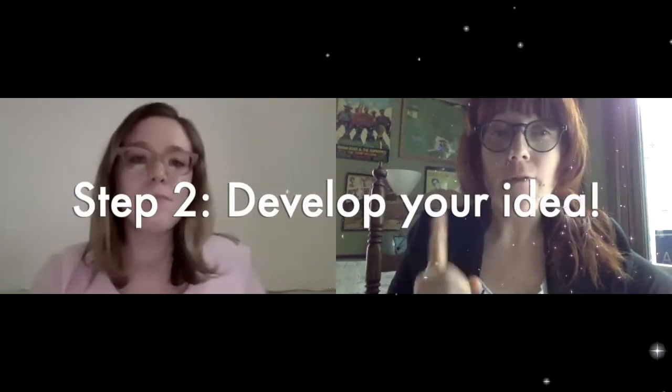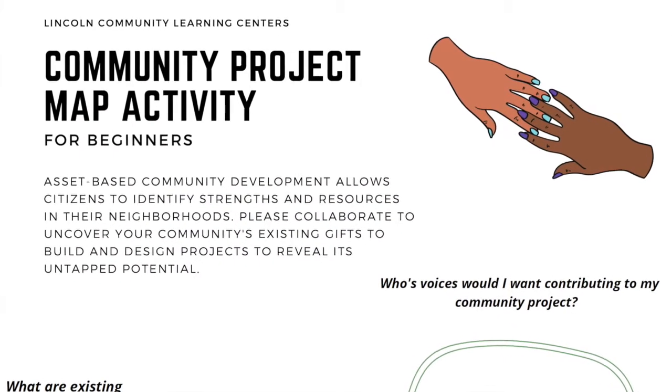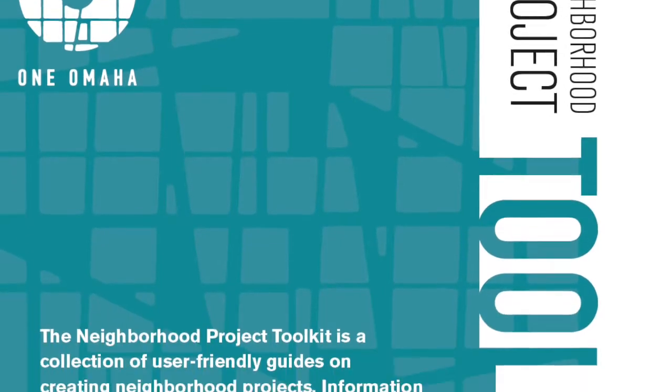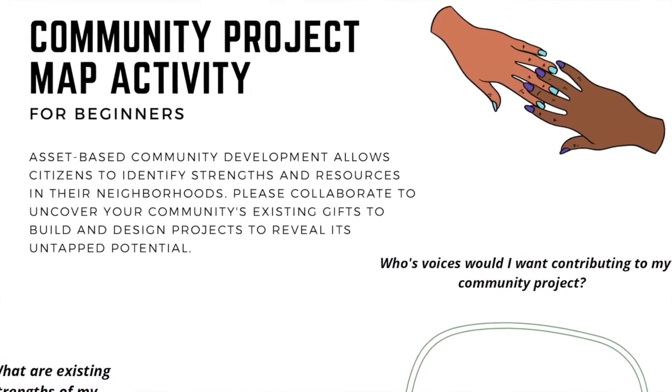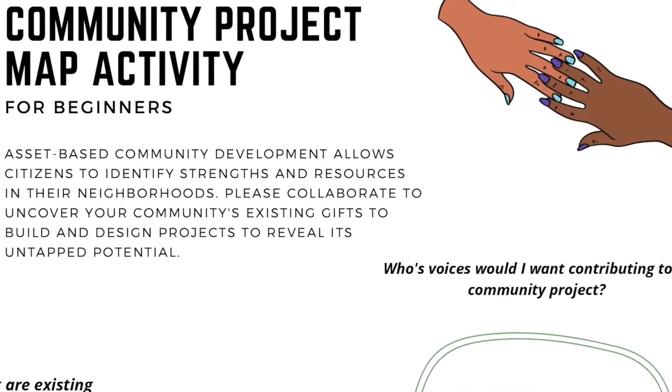All right, we're going to develop your idea and plan, including ideas about your expenses. So on this webpage, you will see some resources that you can use to brainstorm your projects. But we think it's really awesome if you came up with your own idea. For example, here's Samantha using the Community Improvement Project map activity to brainstorm her project.